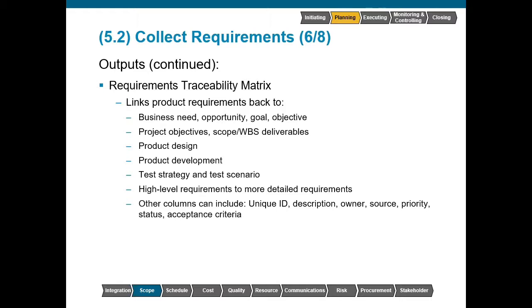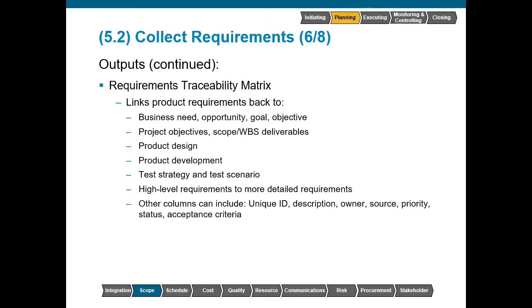We can also go ahead and look at what project objectives are being impacted, or where this falls within the WBS: areas of design or product development, and the test strategy or test scenario. So how are we going to ensure that yes, this requirement has been fulfilled satisfactorily? The high level requirements to more detailed requirements.